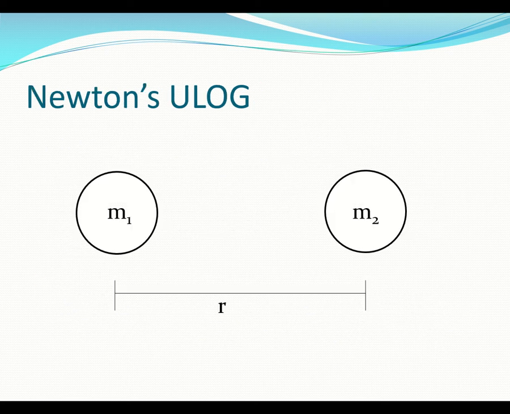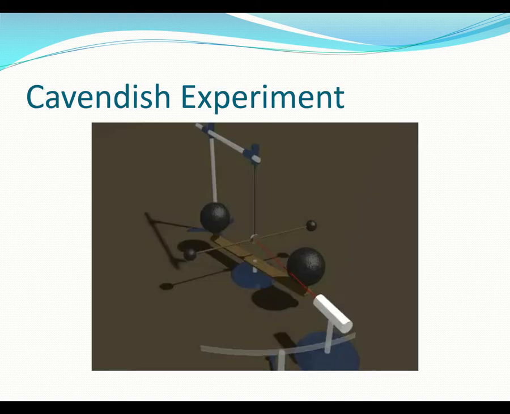So what his law is about is you have two masses. So it has to do with the mass of mass 1 and the mass of mass 2 and the distance they are away from each other. That was his idea. He came up with this relationship, and Newton was a theoretical physicist. Theoretical physicists come up with ideas and mathematical equations, and it's up to experimental physicists to test if these ideas actually work. The experimental physicist that came up with an experiment to test this idea, his name was Cavendish.